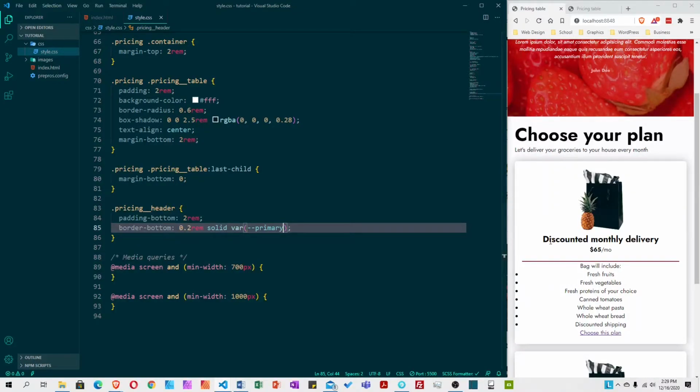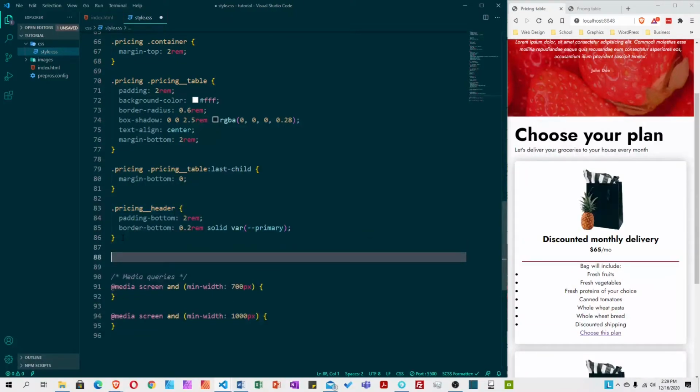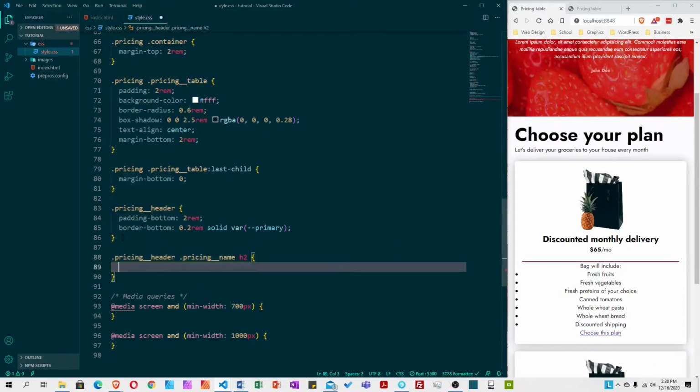Now let's take care of this one, the name. So just copy this, pricing name h2, because it's wrapped inside the heading 2 element.